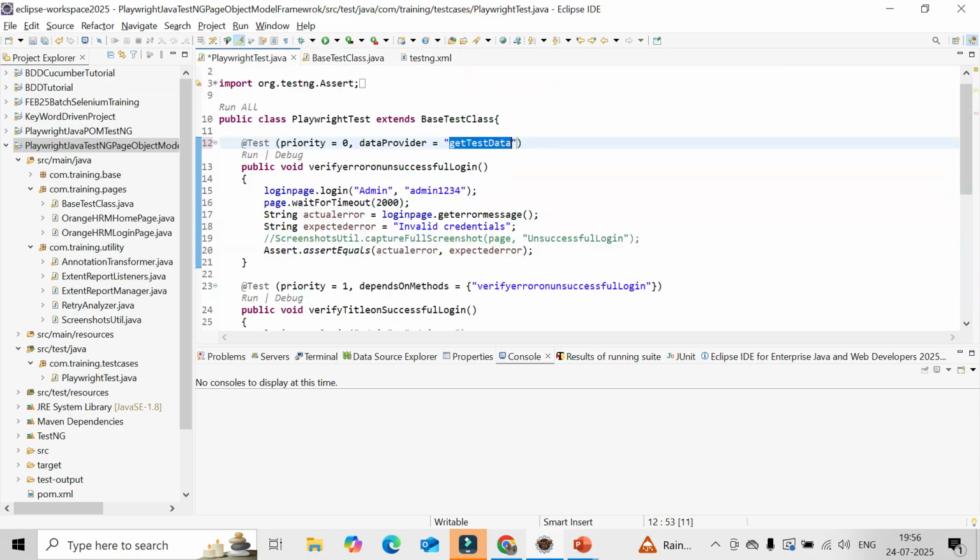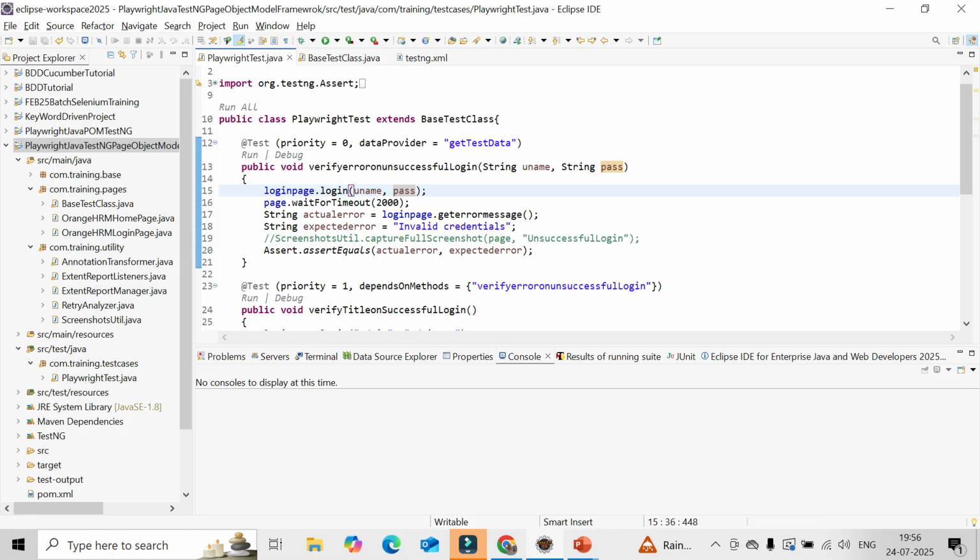So I will pass some parameters here. For the username field, suppose you can give a variable name called uname, and another string called pass. Now instead of hard coding this part, I need to change it to uname, so that it will take the value coming from the data provider. And the password also you can change here. That is the way you can do it.